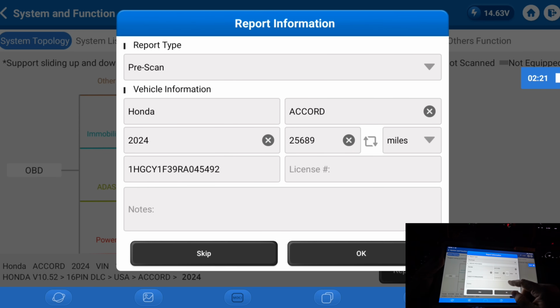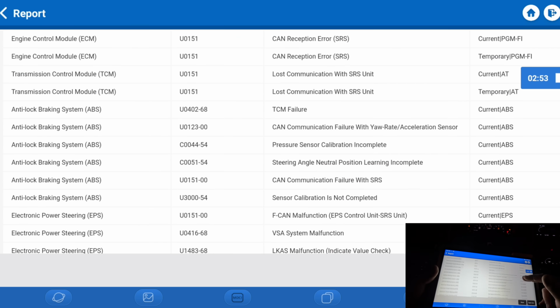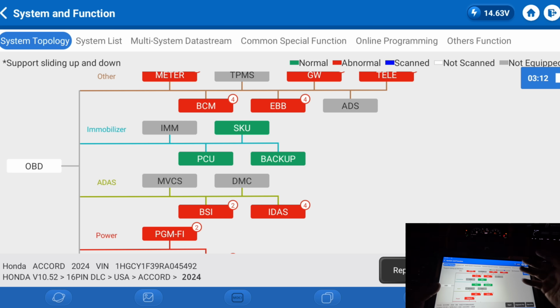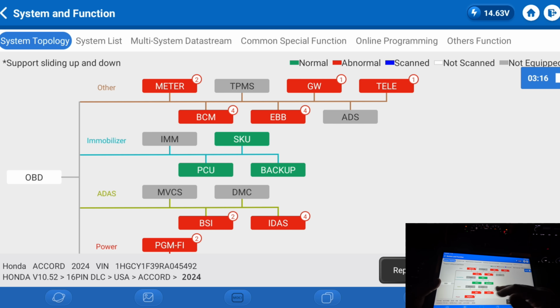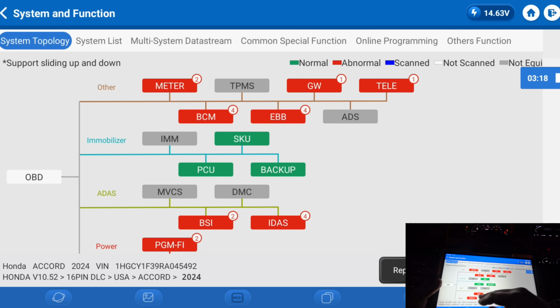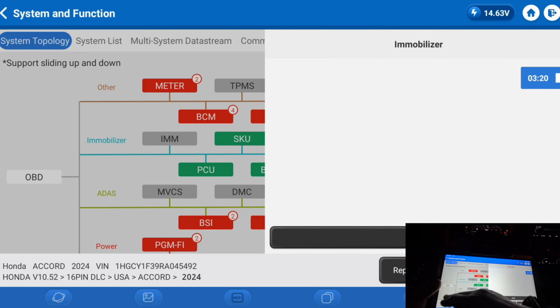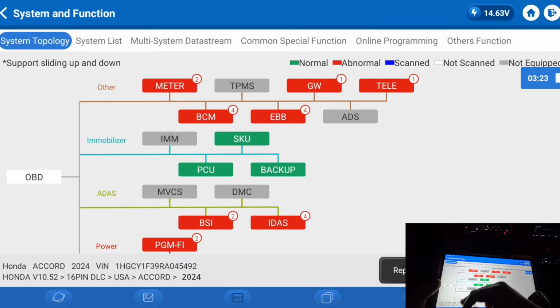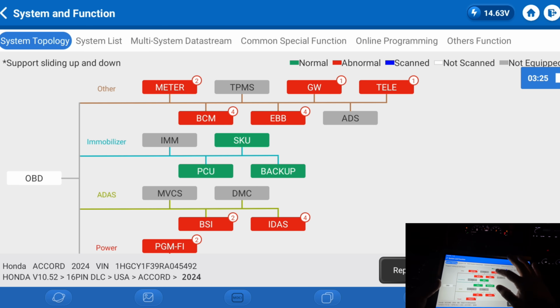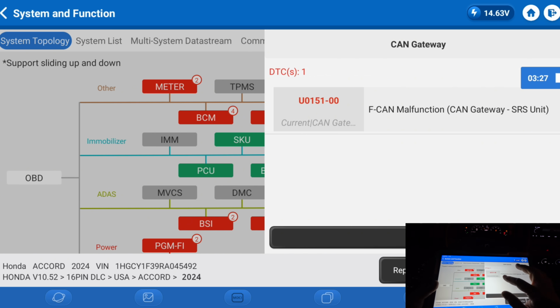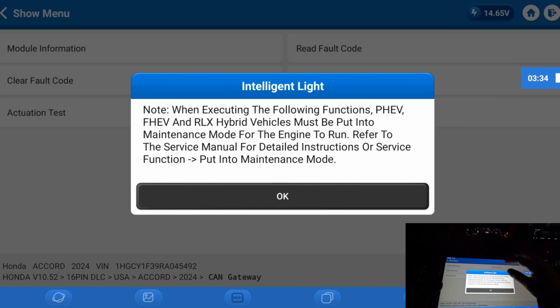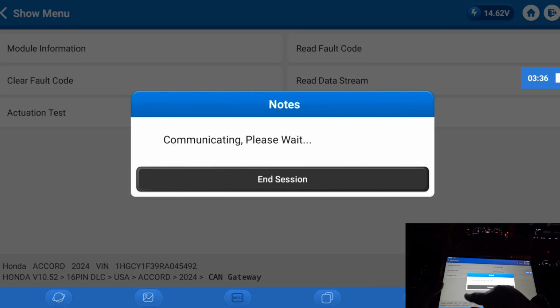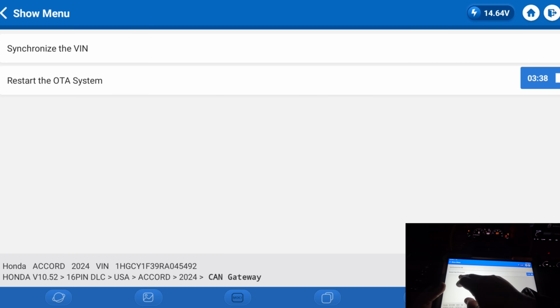Only has 25,000 miles. But yeah, everything is a problem with the SRS unit. Well, before I pull out another scan tool and look for the SRS unit, I know there has to be an SRS unit, so it doesn't mean anything. I don't have to actually go look. Immobilizer. Okay, none of these are that. Oh, here, in the gateway, we can go to the FCAM malfunction. It says there's no COM to the SRS unit, which we could go to special function and actually it's under actuation test, I think. Nope. I don't know what this is.